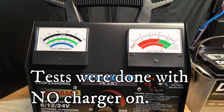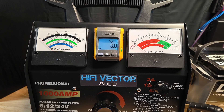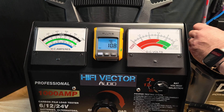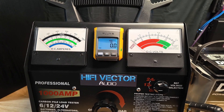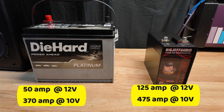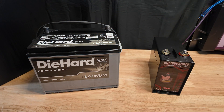Notice it's already back up at 13 volts — lithiums just recover faster and take a charge faster, that's another benefit over an AGM. Now let's check resting voltage after the 10-volt test without recharging. The AGM resting voltage after the test is at 12.7. The Big Jeff is at 13.2 — and keep in mind the Big Jeff put out 100 more amps and still has a higher resting voltage.